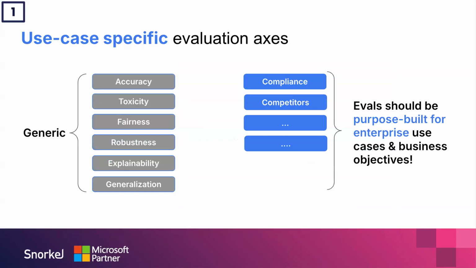And then we get into compliance and competitors. This gets very bespoke very fast. Healthcare, very different compliance from fintech, very different compliance from marketing at a CPG company. Competitors, this one is definitely going to be bespoke organization by organization. Snorkel's competitors are very different from Microsoft competitors, right? And there's no off-the-shelf model that's going to do that for you. There just isn't. No off-the-shelf model is going to filter for your competitors.